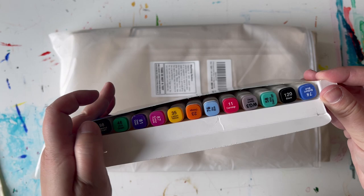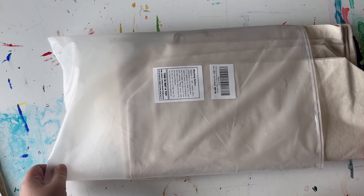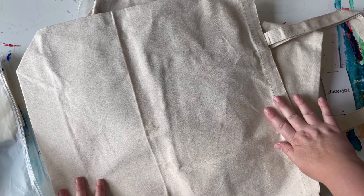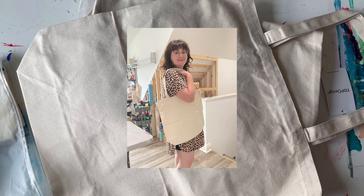And then it also comes with several large tote bags. So you can see, here's more of the pencil cases. It comes with a lot. So you can see it's a very, very large tote bag. I'll step back and show you it on me so you can see that.